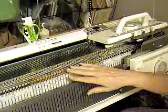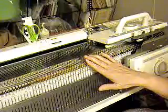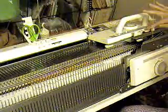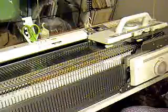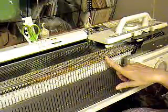So I have knitted about 10 rows of regular plain full needle rib, and then I just put in both heart buttons on the main bed. Push both of them in, so it's going to slip in both directions. That means that the river is going to knit, but the main bed is going to slip.